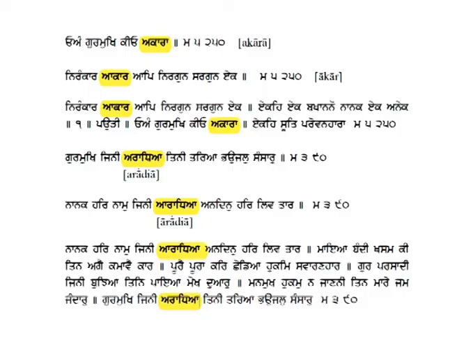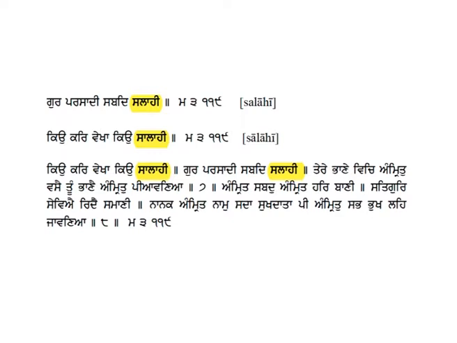There are short vowels, there are long vowels, there are different vowels which are very close to sometimes O, O, U, U, and you have to go through that. Apart from the fact that one has to be careful about a few discrepancies and variations, the other point is simply that you read as it is written. For example, there is a question of short a and long a, and here you have in the first line akar and then nirankar akar. You see, there is akar and akar, and you have aradhya and then aradhya, and you have salahi salahi.